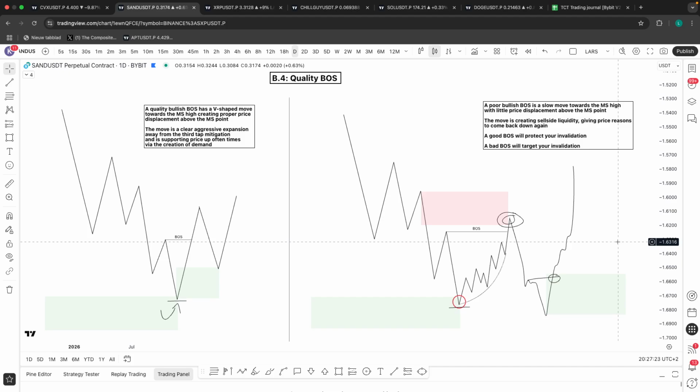Now, you don't always need a crazy V-shaped move with the perfect inefficiency and the perfect demand creation in case of a bullish breaker structure. Just getting a steady move towards the upside, not building a lot of lows, having a decent closure above is also good when we're combining it with all the other high probability variables. But the more explosive, the more aggressive, the better, obviously, because it's indicating that at that specific point in price, within that specific timing in the model, you have market makers stepping in, bidding price higher or lower, depending on the accumulation and distribution. And that is something that you need to really let resonate.